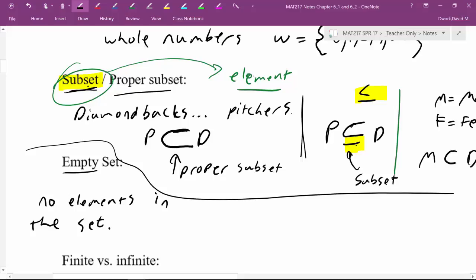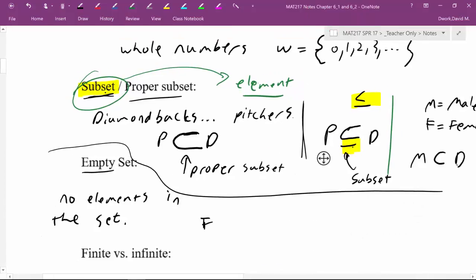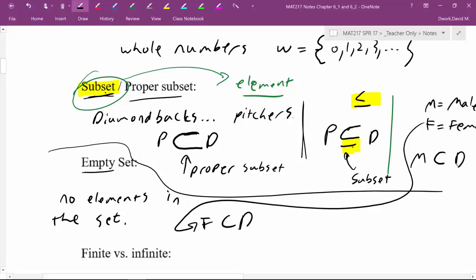So meaning, for example, females, from the previous example where we're talking about females on the Diamondbacks, right? Is that a subset of the team of the Diamondbacks? Because we said there's nobody there, right? There are no females. So therefore, is there a subset? And the answer is yes. Yes, they are. Because it's possible. If at some point in time a girl makes her way up from the minors into the majors, she could be a Diamondback. So therefore, this is a true statement.